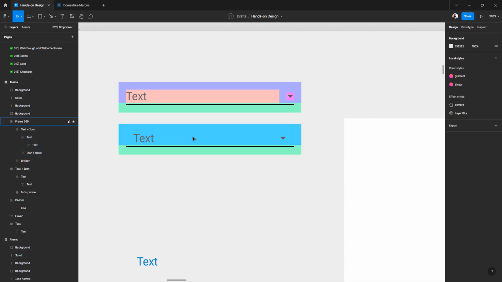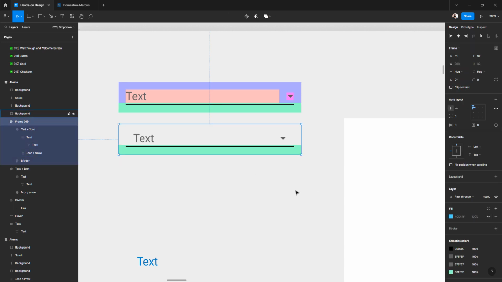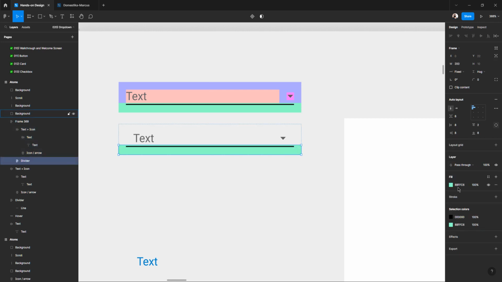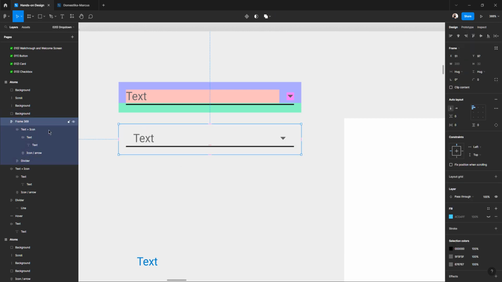I want to hide this blue color too and this green color too, clicking twice. So it's perfect. It's ready to be a component. I will call it form dropdown active. Yeah, something like this.